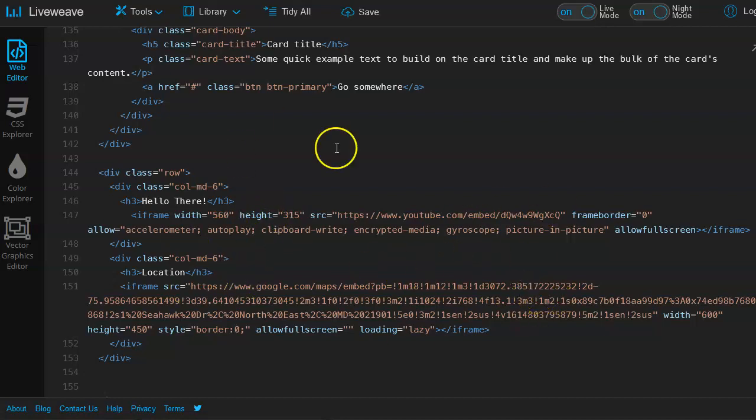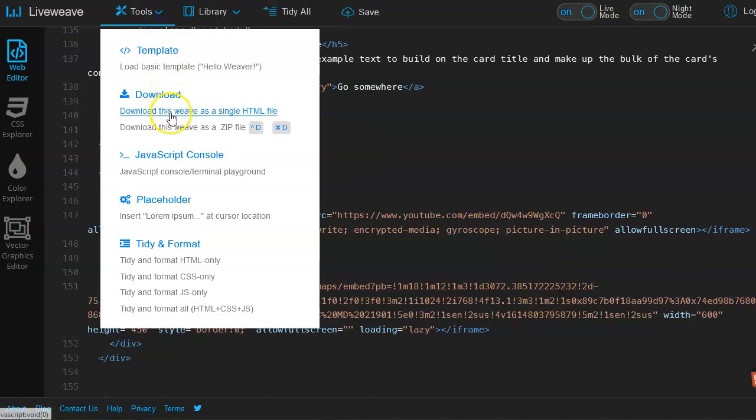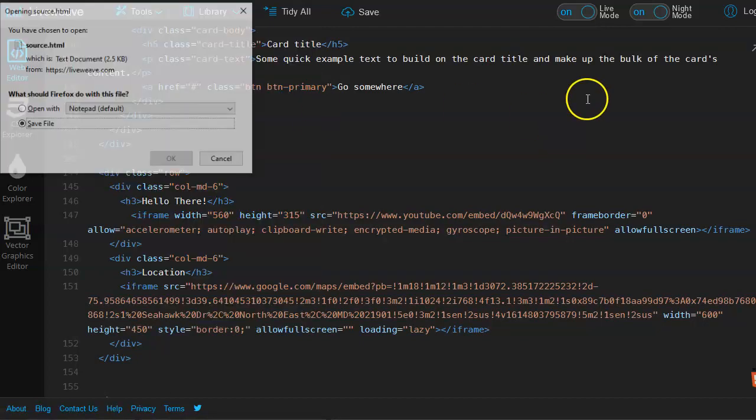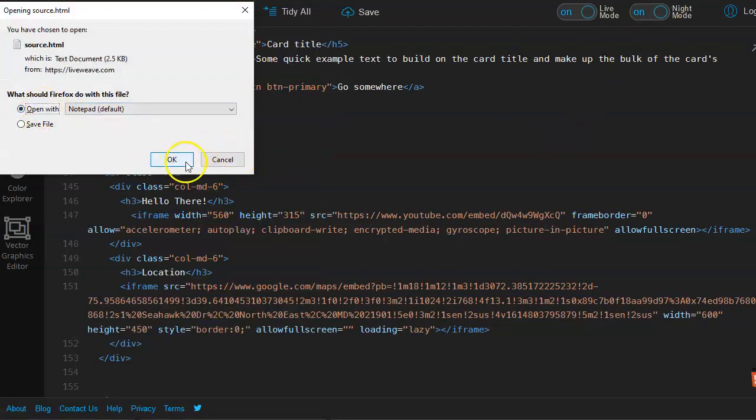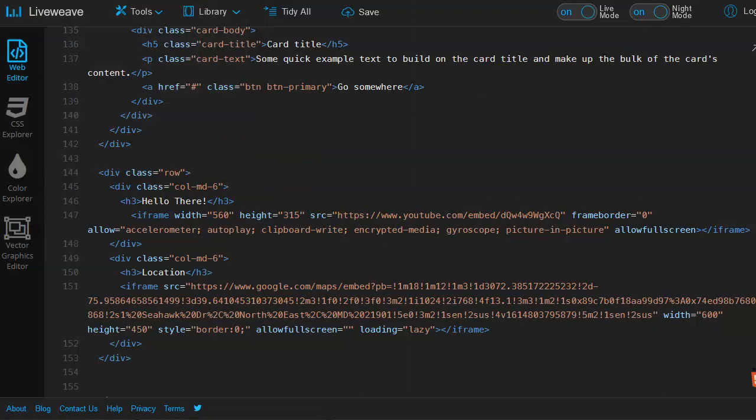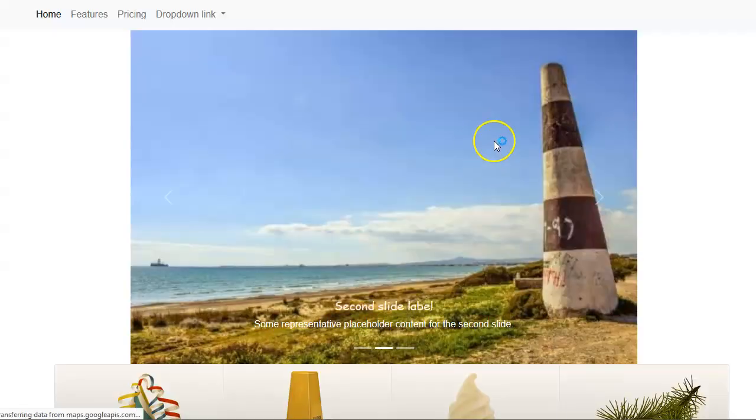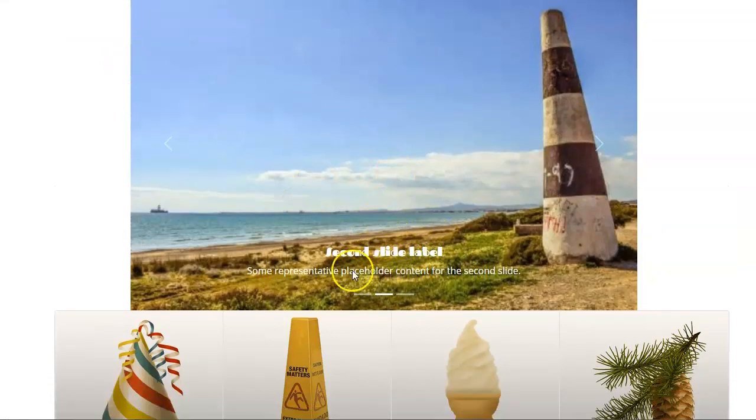So I can't really see this in here, so once again, I'm just going to click on here and download this. Actually, you know what, I'm going to do a single HTML. Save it, I guess. Okay, I'm just going to open up the HTML. I won't get my fonts, but I should be able to see my site.